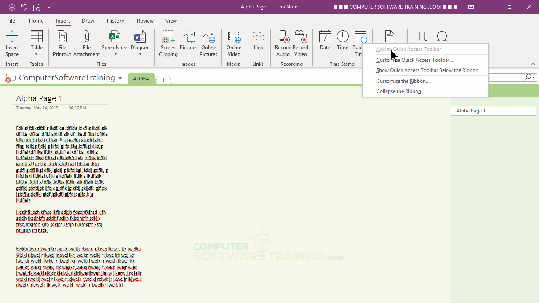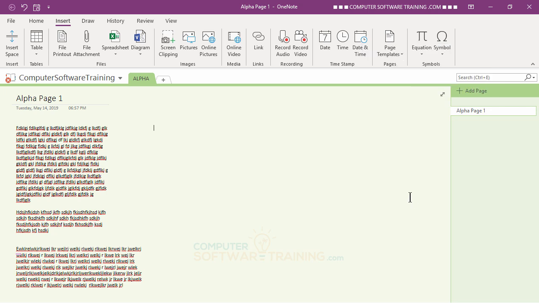The reason I suggest that is that probably a majority of what you're going to be typing into OneNote is going to be notes like this, and it's a really good idea to get them stamped. So what we'll do here is click on date and time. There it goes. Then we hit the enter key, and then you can just start typing away.